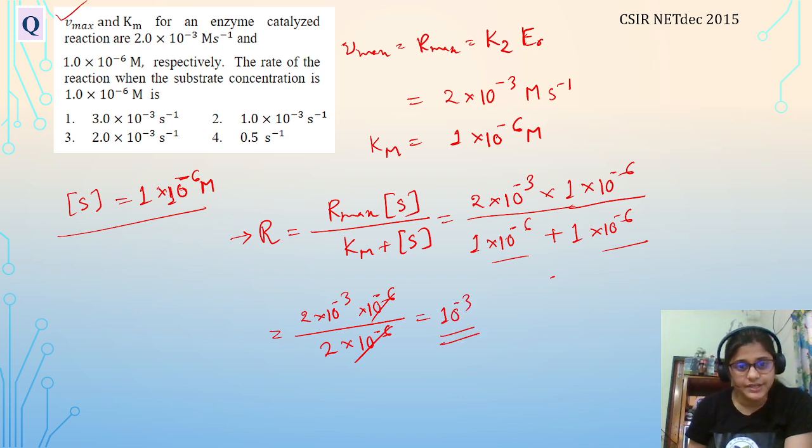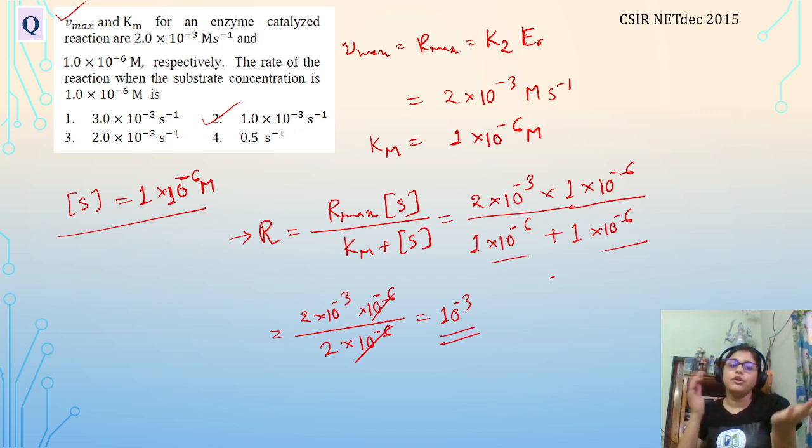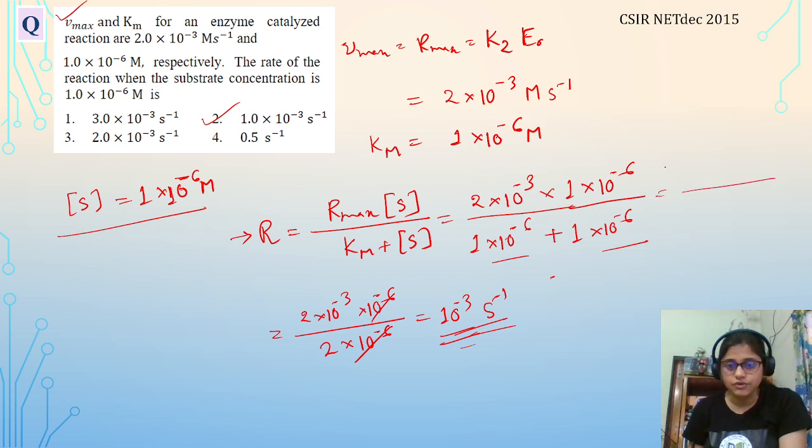See, this is also very simple. If you see the options, there is one option 1 into 10 to the power minus 3, second inverse. In all options second inverse is given, so we should not actually worry that much. This will be the answer. If you want to know about the unit, you should write the units of all portions and then you can find out. See, I am solving here.